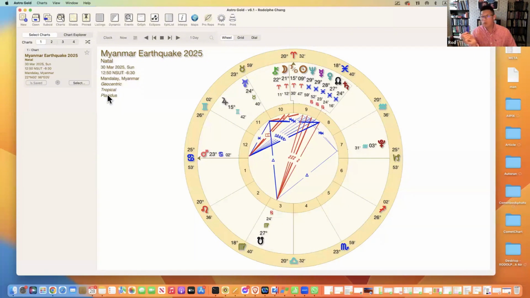This is how we use the Aries ingress chart, new moon, full moon, and eclipse charts to make a forecast. But today we use it as an exam view. You can see nearly every chart, every technique I use, Aries ingress, new moon, full moon, eclipse, suggests some indicator of danger in this area. This is how mundane astrology works, and we can simplify with astrocartography and the local space map.